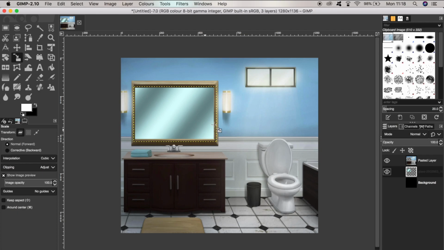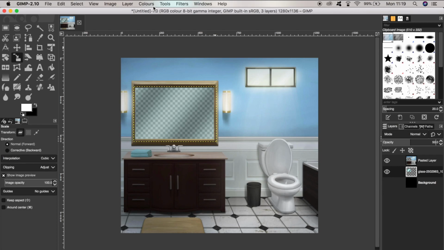There we go, it is perfectly behind that frame now. And of course, we do need to make this semi-transparent, otherwise we wouldn't be able to see anybody behind it at all. So let's go over to where it says opacity just above the layers panel and bring the opacity down to 50%. Just type in 50, hit the return key and there you go. It is half see-through. Great, that is all we need to do in this image editing program.